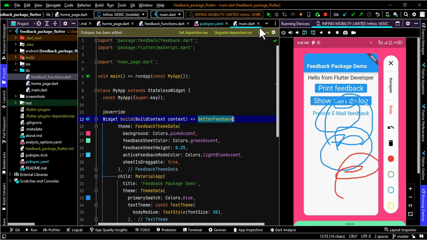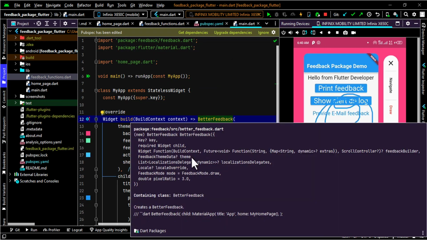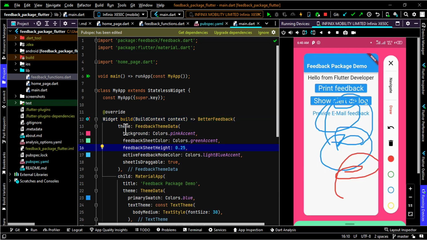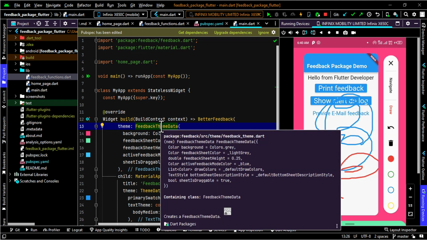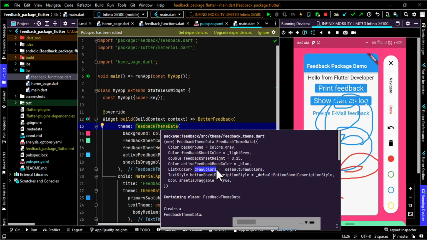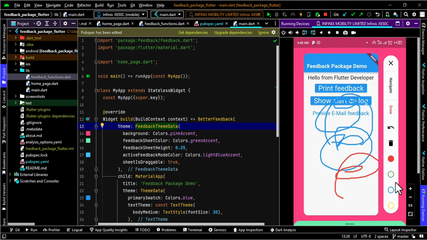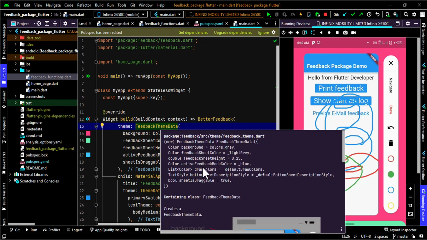Here in theme, you can also change the property of colors. In theme there is a property of draw colors. Here you can define your own custom colors instead of these red, blue, yellow, and green colors. You can also define your custom colors by defining them in theme data. The property is draw colors.